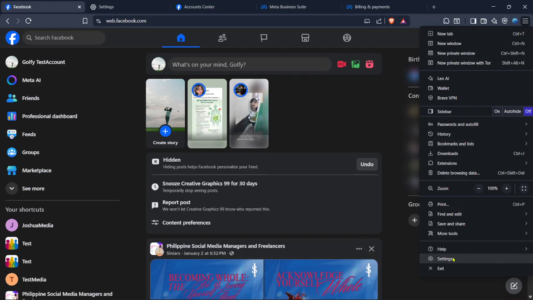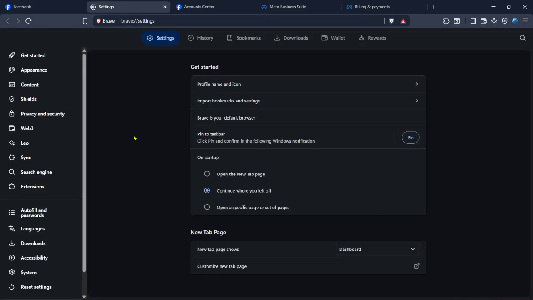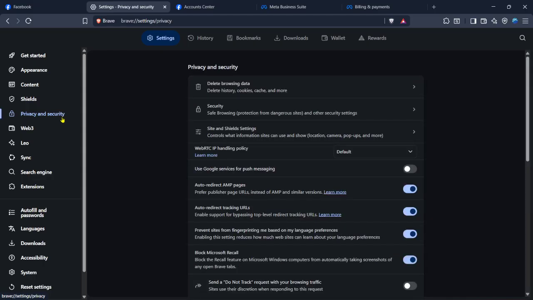From the menu, go into Settings. This section controls how your browser stores information and how it handles privacy and security. If your browser has a search box at the top of Settings, that's helpful, but you can also navigate manually. Inside Settings, find the area labeled Privacy and Security. This is where your browsing data, permissions, and site storage are managed. The fix we're using targets the storage that websites, including Facebook, keep on your device to remember your session.